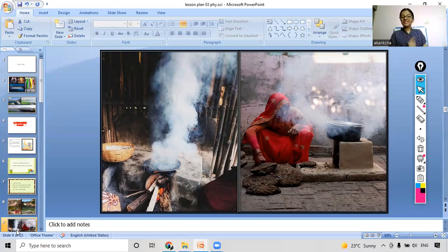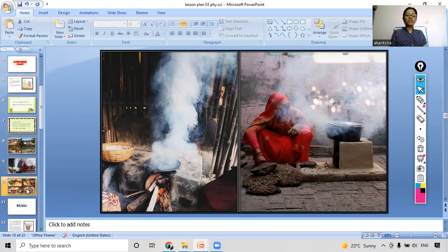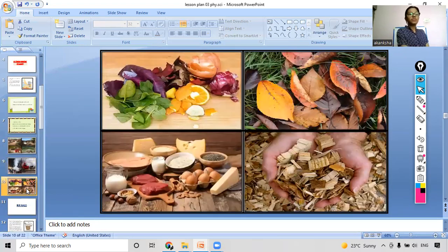So what we are going to study, we will see in the next slide. There are some more pictures for you to explore. So now this picture. What different things can you observe? You can write your answers in the chat box. What do you observe? Yes, in the first picture, we can see the kitchen waste, right? When we eat food and peel the vegetables, there are some peels left. Yes, very good. What about the second picture?